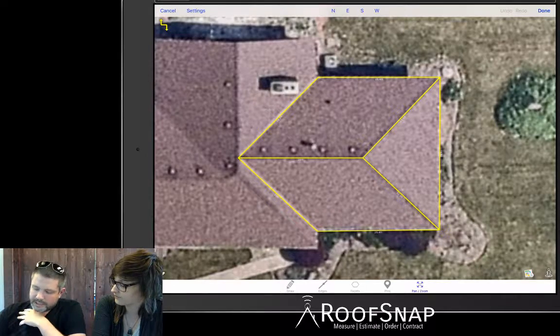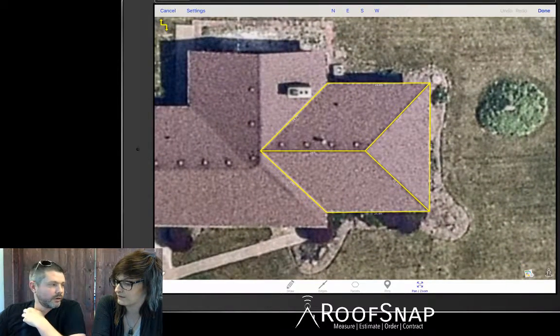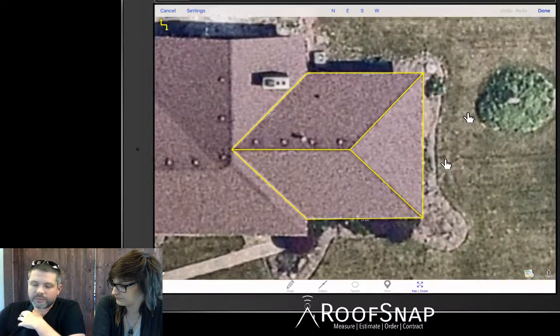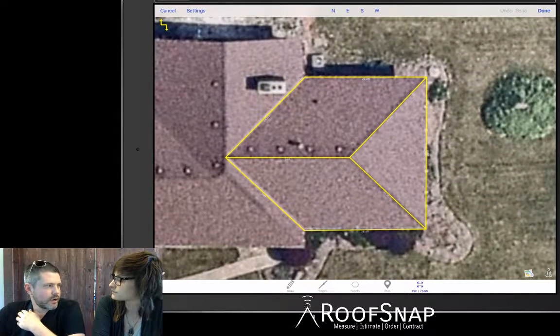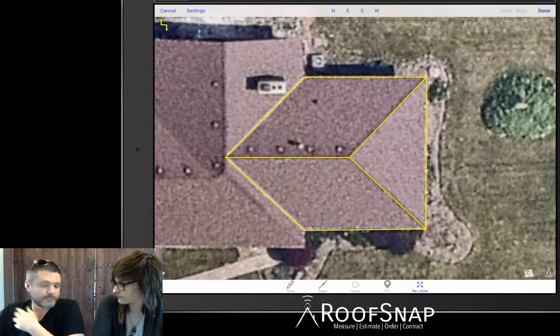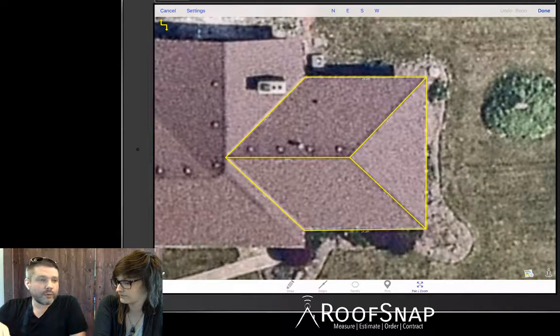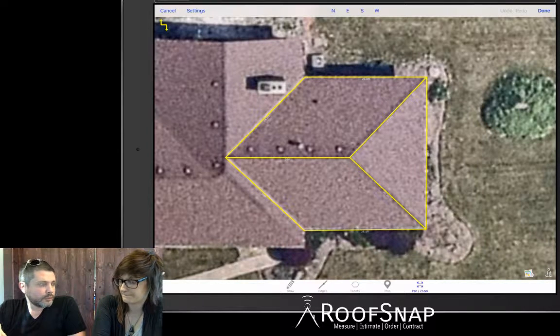Okay, so in this project that we've been working on for all of these FAQs, we've got a few lines drawn here. But if you're not on site, if you're not sitting in the driveway in your truck, you may have difficulty figuring out what the pitch is. You may have difficulty telling if underhangs are more than 6 inches or less than 2 feet. So we have different reference images available where you can see the house from lots of different angles.